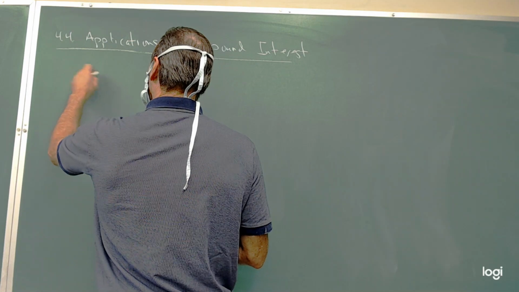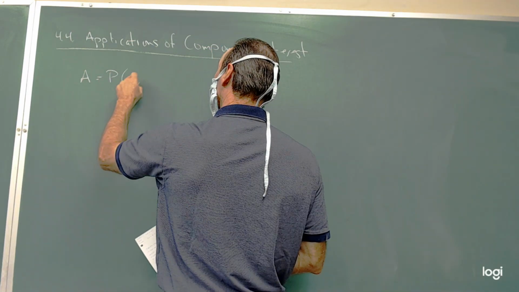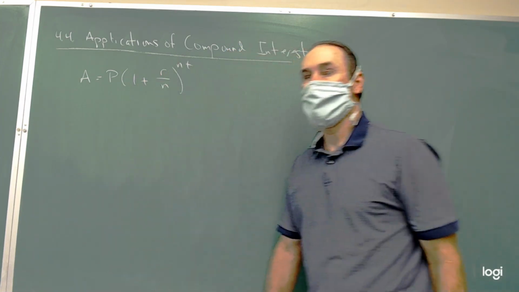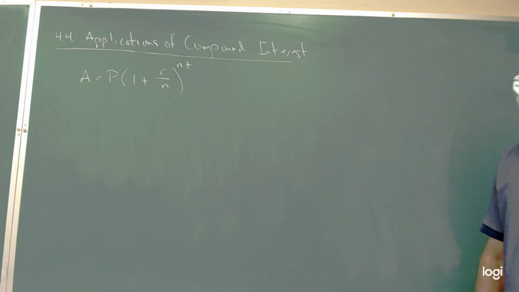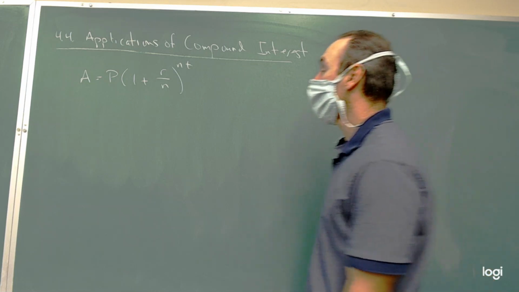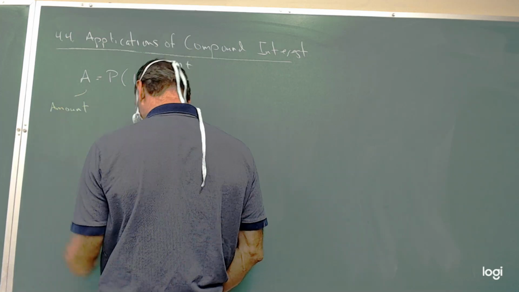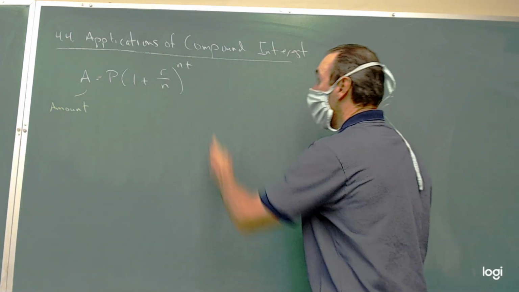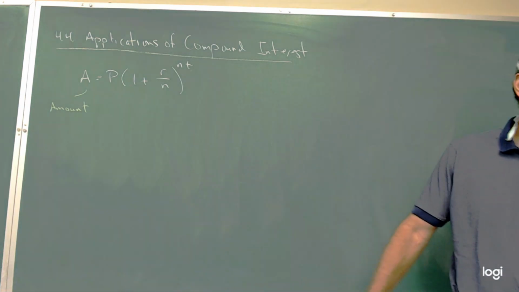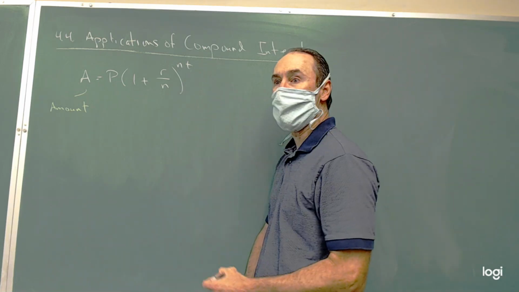So our compound interest formula is going to be A equals P times 1 plus r over n, raised to the nt. In this formula, A is our amount. That A is supposed to be the amount after t, whatever the time is measured in. Usually that's going to be in years, but not 100% of the time. So we have to be a little open and make sure we check within the context of the problem.